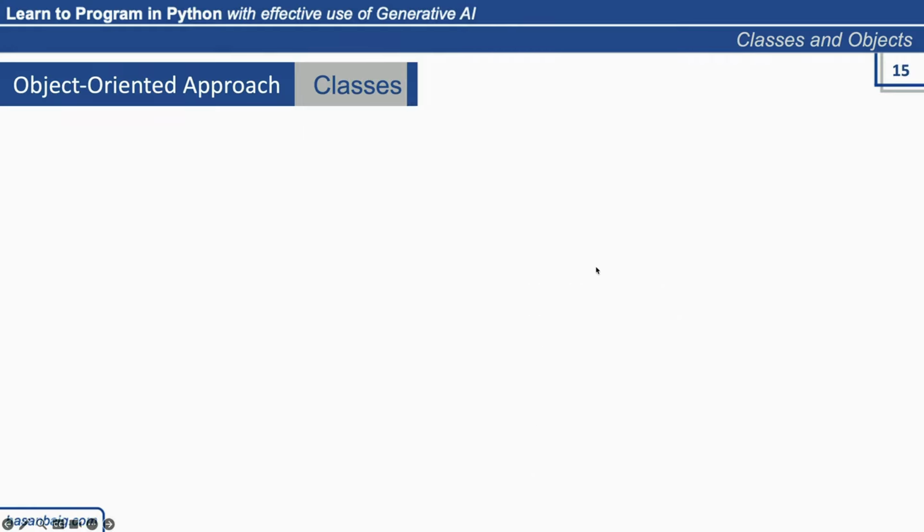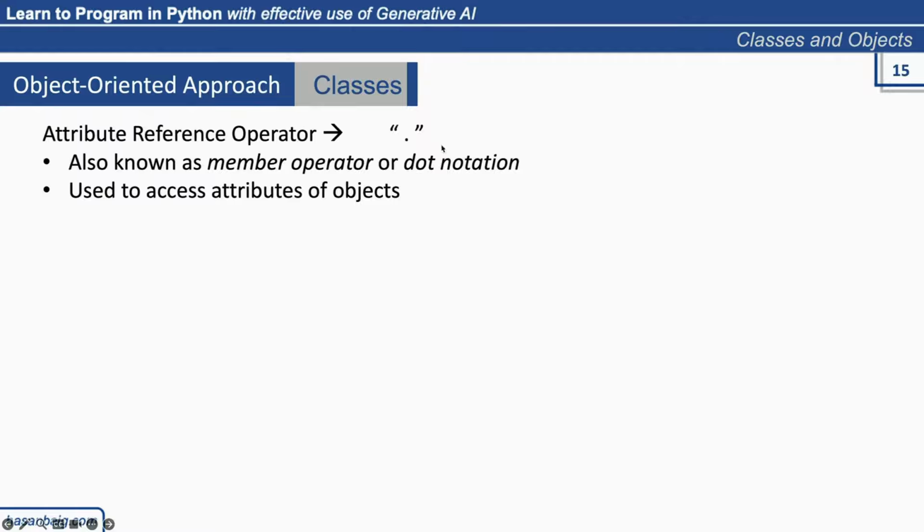All right, so there's another thing. Again, I'm discussing a few terminologies, and after this slide, I'll jump into the demo. So the attribute reference operator, the dot operator, just like you would create a module, and from that module, you access any particular object, any particular function with the help of a dot operator. Same is the case here. You can access any attribute or even any method with the help of the dot operator.